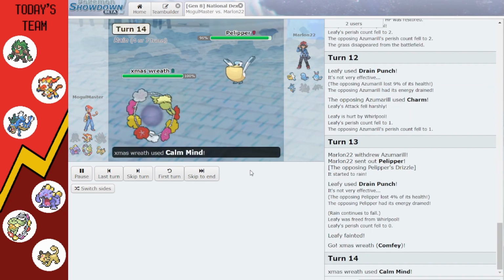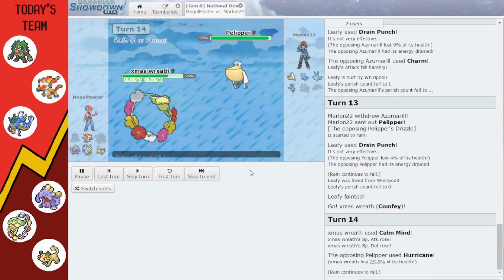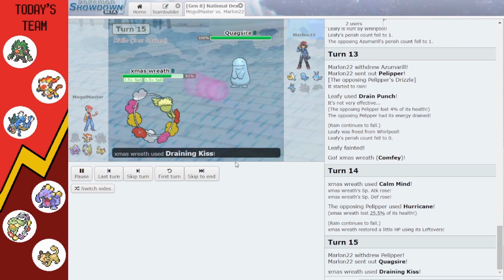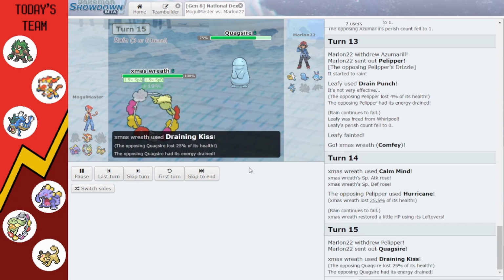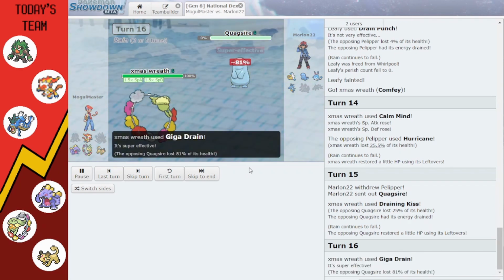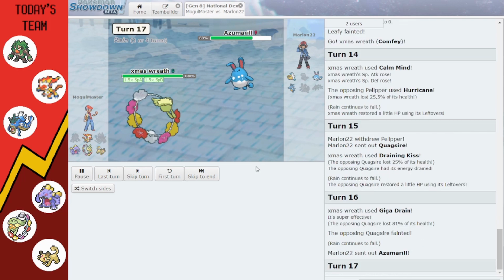But Rillaboom goes down, which is really bad against the rain team, but I decided to start setting up with Christmas Wreath here, and they go for Hurricane, and they are not faster than Comfey for some reason, and that also comes into play a little bit later, but they decided to switch into Quagsire, which is, you know, a good move if I didn't have Giga Drain. So I Giga Drain the Quagsire, and that kills it in one hit.